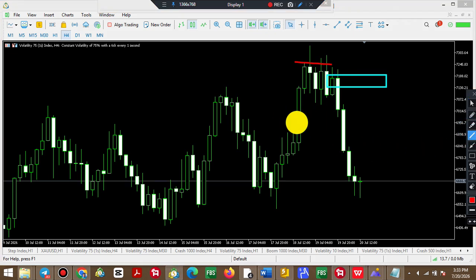Which means if we had set a buy limit on this fair value gap, right? This is a fair value gap. I think I made a video on it, when I was explaining something on understanding order blocks that have a fair value gap. So at first, this is the fair value gap. We expect price to tap into this zone, then bounce from there, right? But funny enough, price didn't.